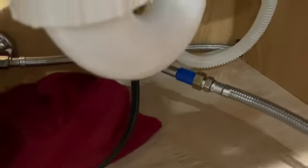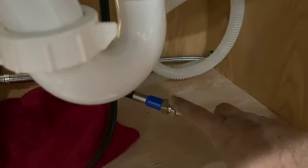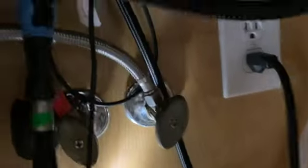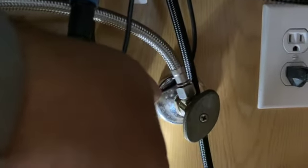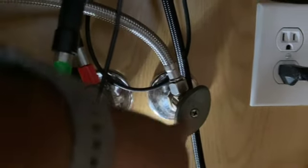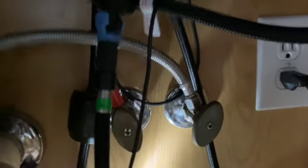Now the nice thing is that this pipe, the outlet connector, comes with male section so that it fits well in the female connector of the faucet. And this pipe, the inlet one, comes with a female connector that fits very good with the male connector of the main water outlet.